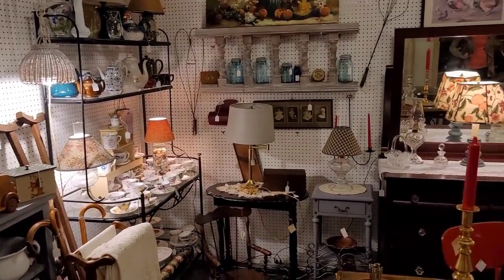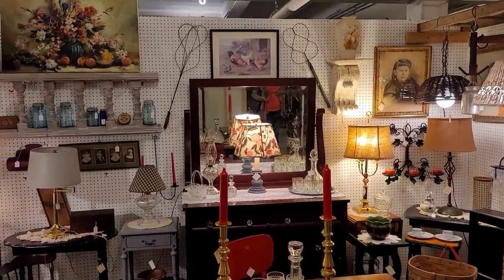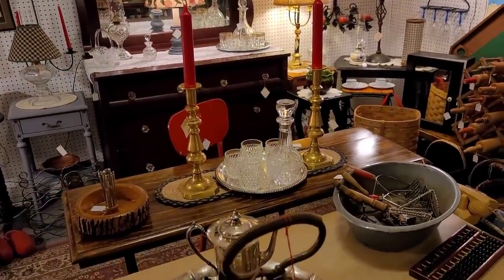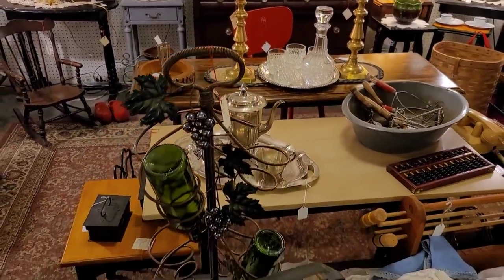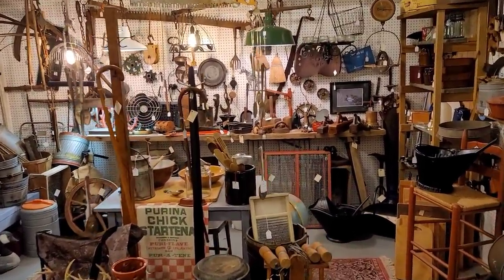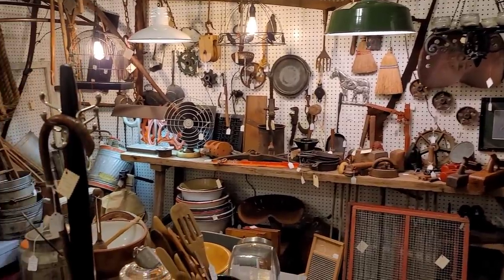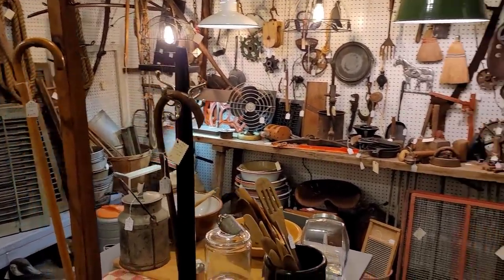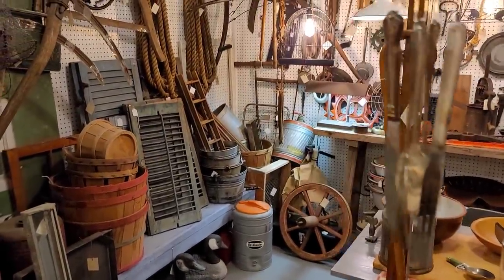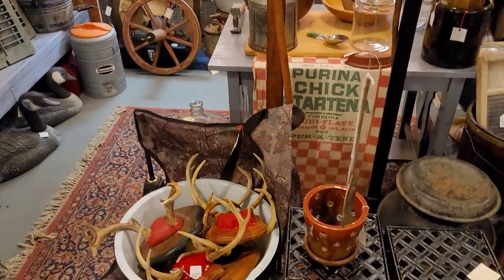I'm going to take the time to highlight some vendors and show them off simply because I think they do a wonderful job with their displays. You can really tell here at the Street of Shops that a lot of vendors take the time to curate items and display them beautifully. It's like walking into a Pier One but for vintage. This one — the Sarsaparilla Farm — very much reminds me of my grandfather. This isn't necessarily the aesthetic I go for; however, I can appreciate a curated display when I see one. Just an old farmhouse style — I love it. Look at the silverware wind chime. It's charming. You can tell they have a passion for the things they buy and resell.